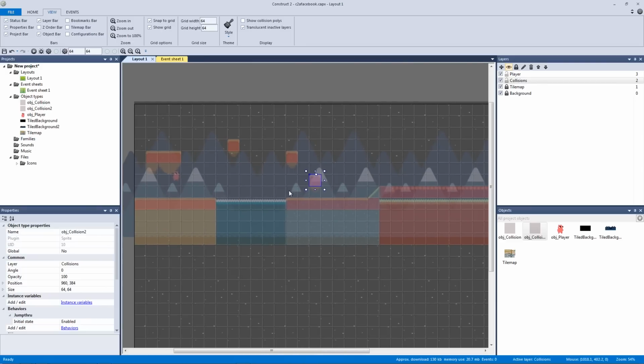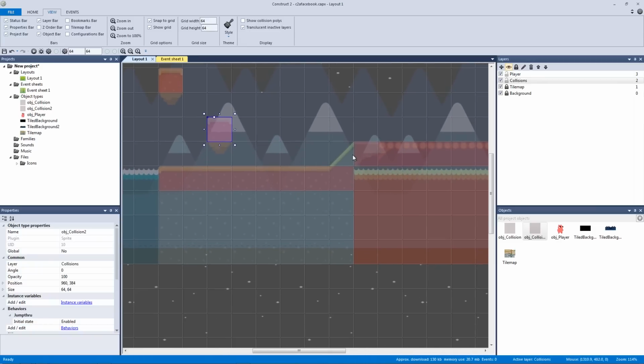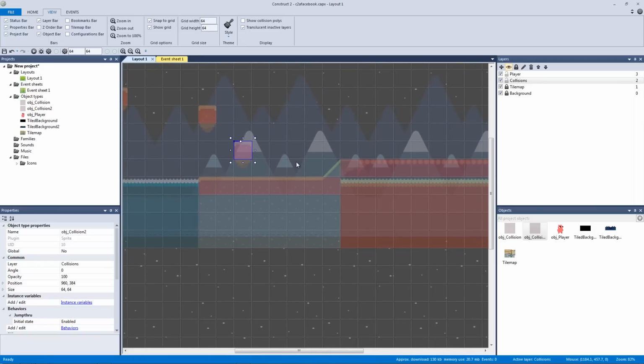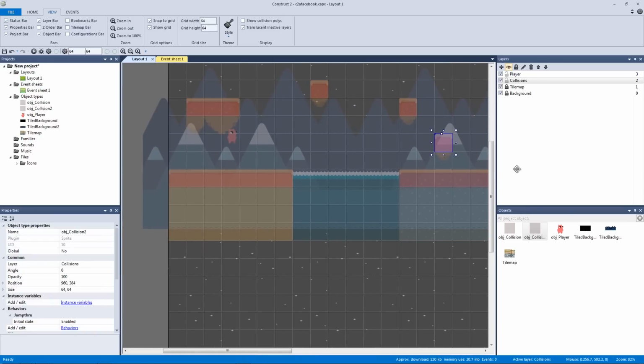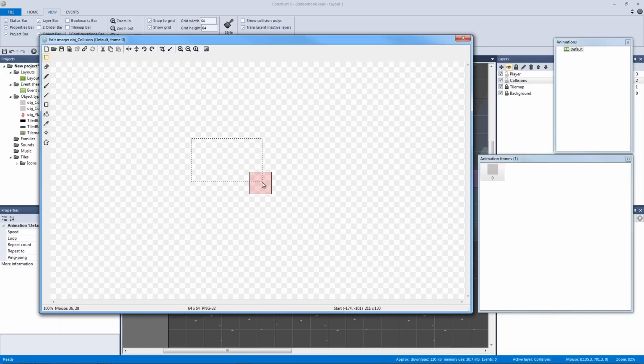This is actually a very simple collider, and it doesn't really matter at this point because it'll kind of hit there and then jump. So for right now, our demonstration can actually work without it, but if you did want to make another collision object for it, it would just be a diagonal collider, which would just be another sprite that has pretty much just this portion cut off. So you would just cut off a little bit of this over here until it was a straight diagonal. So let me exit out of this, and we'll come back to that at the end.